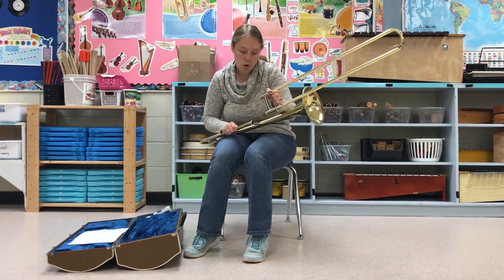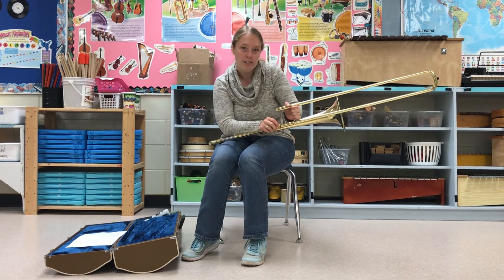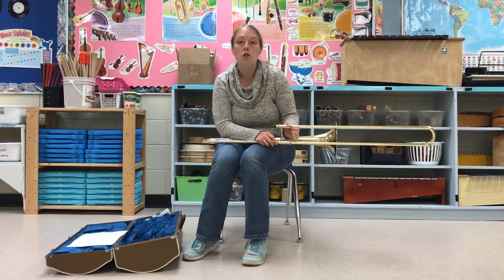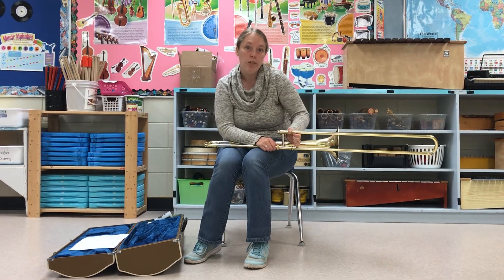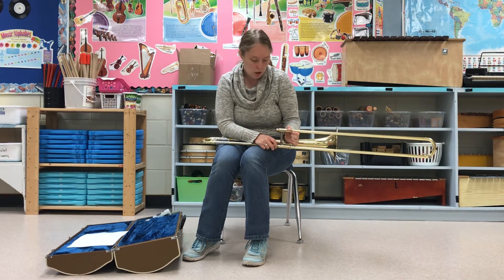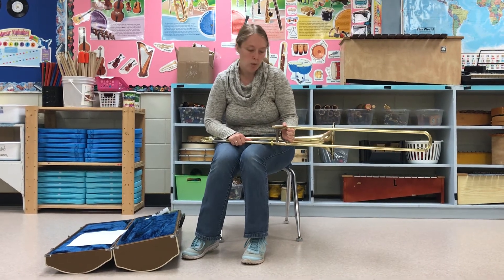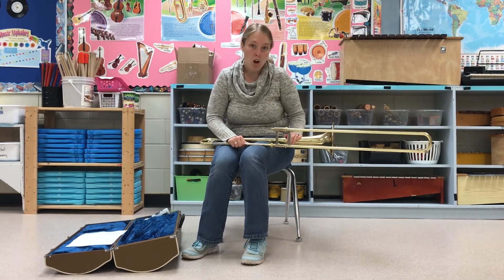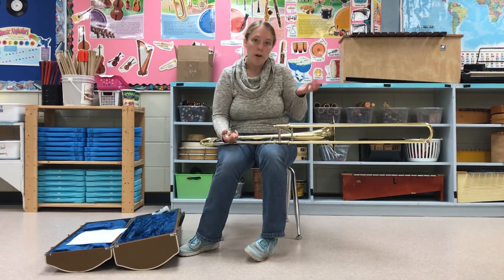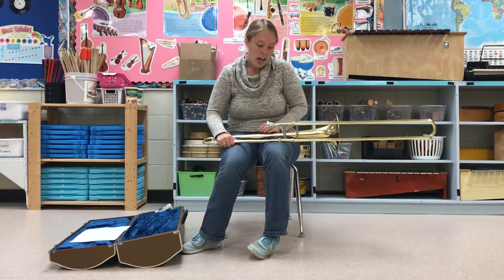Once you've got your lock on, you're gonna put it in the only hole that you have on your trombone. Slide it on, and then you've got this little turning device here — very technical language, by the way. You're going to just turn it as tightly as you can and lock it into place. If you do not have a nice tight seal on that, when you're moving the slide and playing your trombone, it's gonna flop all over the place and make it really hard to play. So make sure when you tighten it, you really tighten it well. Now when I move it, it's not gonna go anywhere. I'm going to finish by putting my mouthpiece on, and there's no wondering where the pieces go because there's only one spot for it to go, which is right here. I'm gonna twist it just to make sure it's in there, and now my trombone is together.